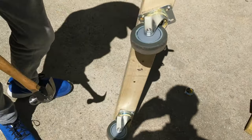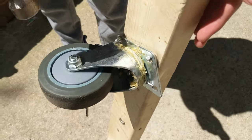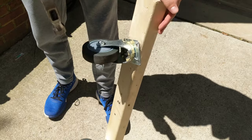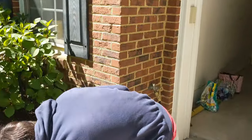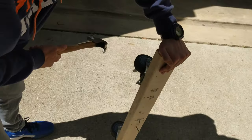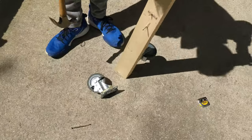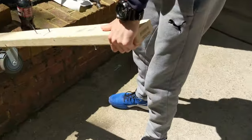Just to show you how poor our original design was with these wheels, we literally just barely had these hanging on, so yeah, they kind of just... Yes. Very professional. Don't worry, we'll cut that out. But, yeah. Very professional job we did with these. This wood is useless at this point. Yeah, this wood is so broken. This wood is definitely not being used for anything.